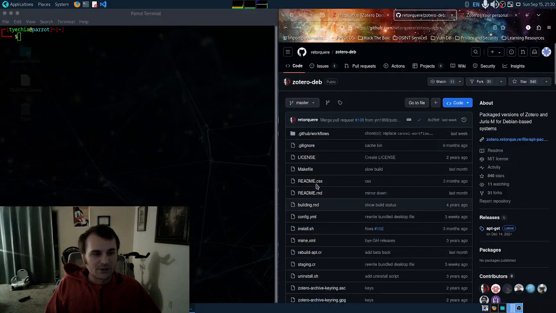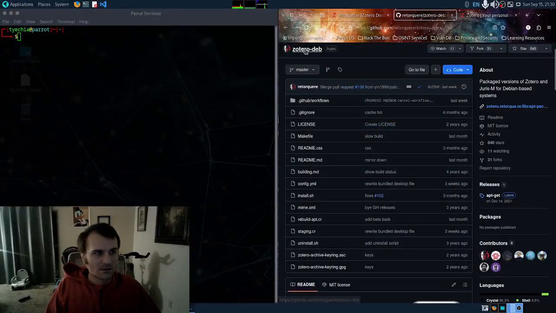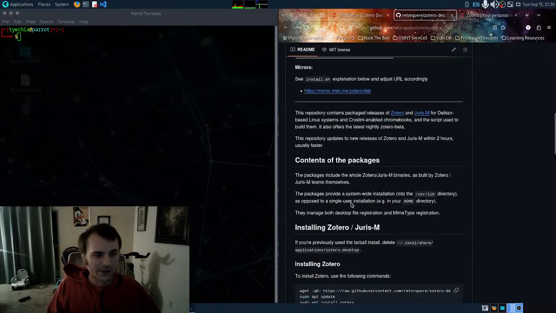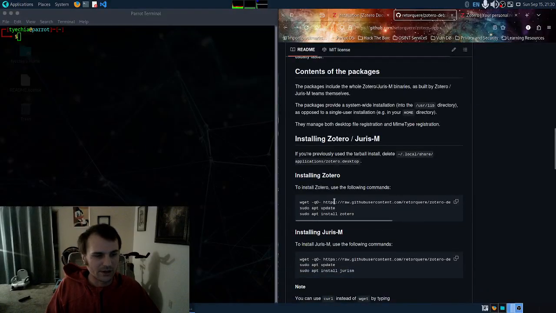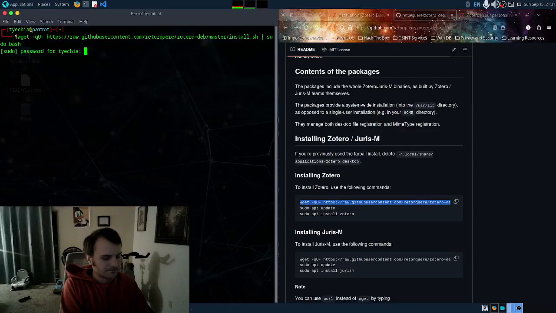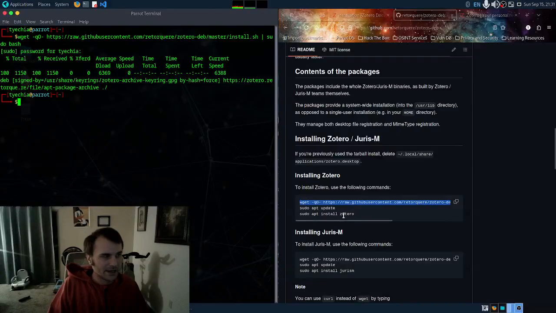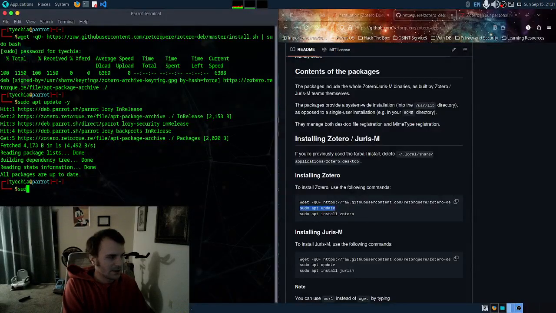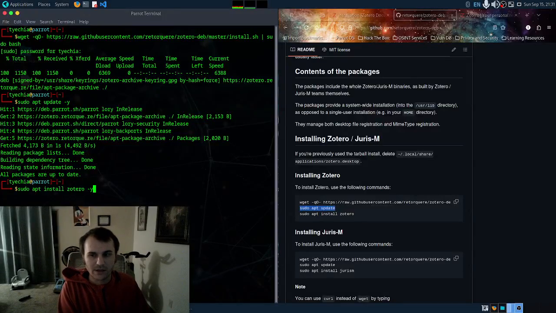If we go to this GitHub page, it shows us Emilio Haynes' public repository for this project. And to install Zotero, we simply run these three commands. Hold the package. Repository. We run update. Then we simply install Zotero using the APT package manager, which is installed by default on all Debian and Ubuntu based distributions.